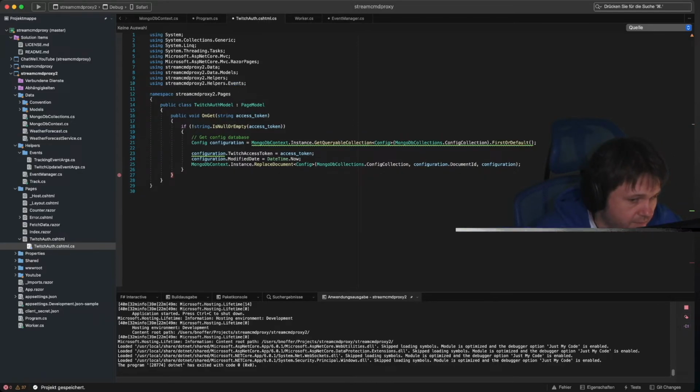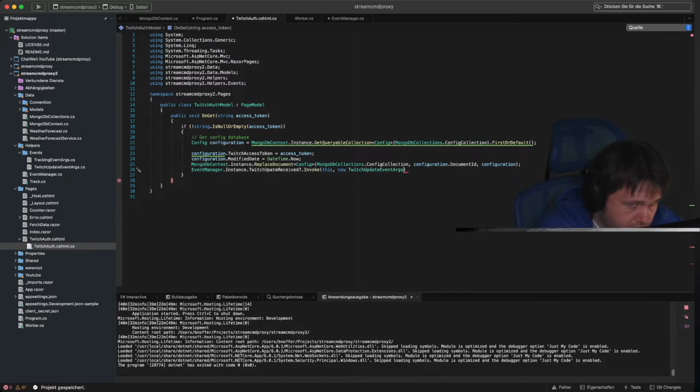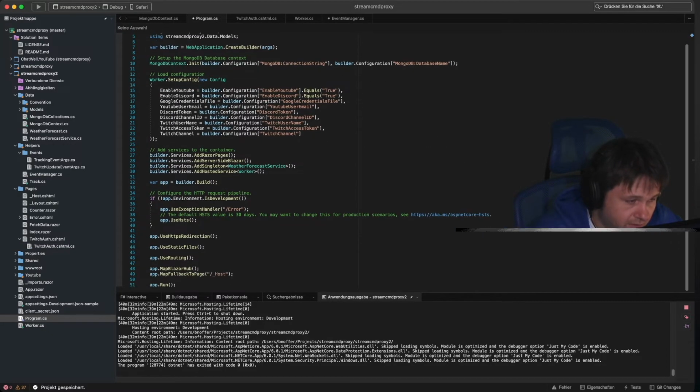Okay, and now we can call event manager instance to which invoke this, new DOM. Okay, perfect.